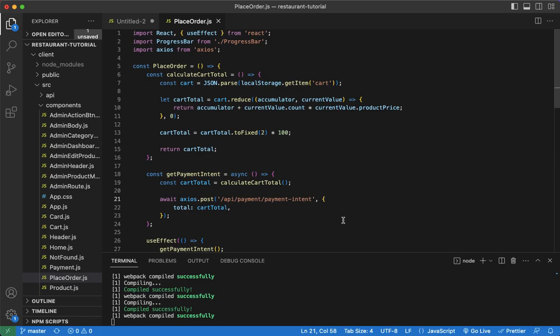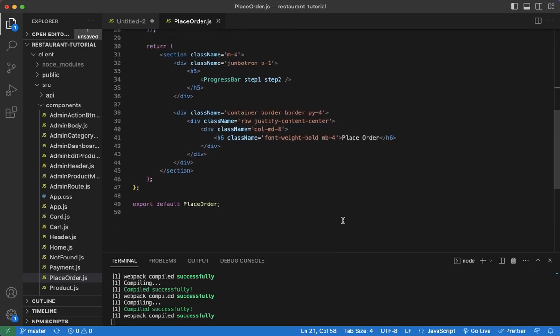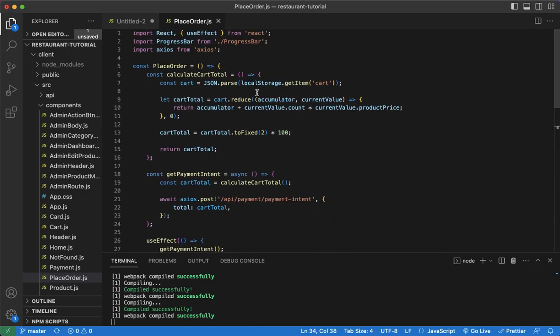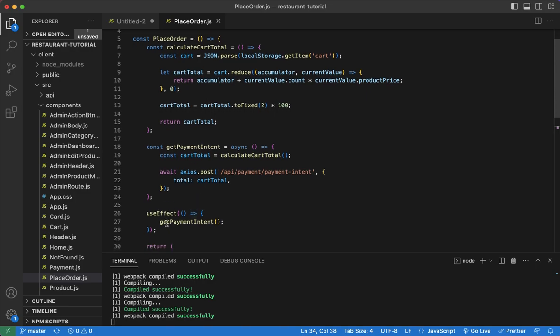Hey guys, in the last video we were able to add the UI to our place order component, which is this piece of code right here, and we ended it off by adding this useEffect here which executes a get payment intent, and as you can see it calls an Axios post method to the backend, passing along with it the total from the cart.